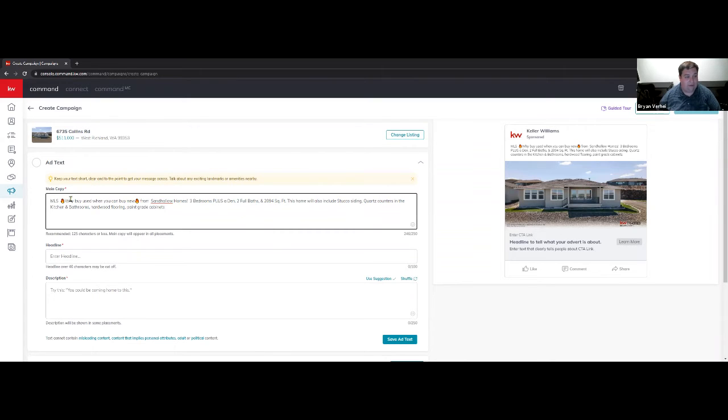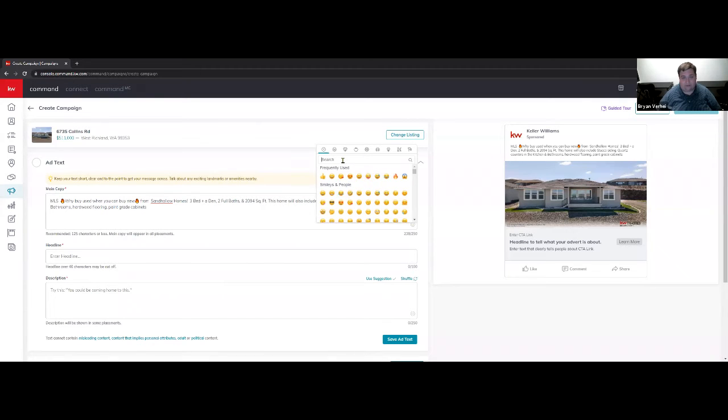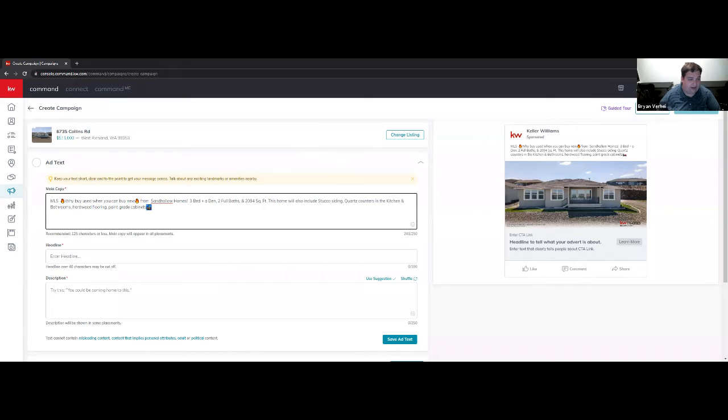So I'm going to put in here, why buy new when you can buy used, with some fire there, because it's like, oh, wow. Then we have from Sand Hollow Homes, 3-bed plus a den. And so I'm getting ready to do another emoji here. So I'm going actually to the end, because the system won't let you put the emojis right in line. You may have seen me copy and paste in there. But we're going to go here and we're going to come to the search bar. And I'm actually just going to search bed, right? And we'll put that in, and that's going to put that in here. I can highlight that emoji, right click to copy, and then I can go to where I want and paste it where I want. So that's how we work around that.